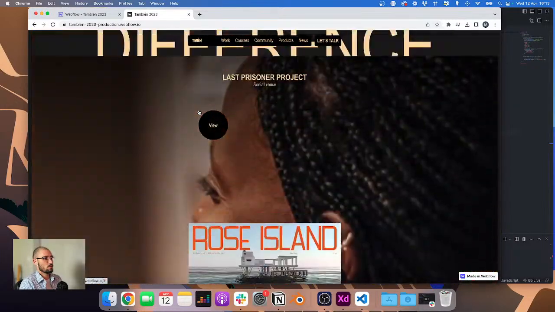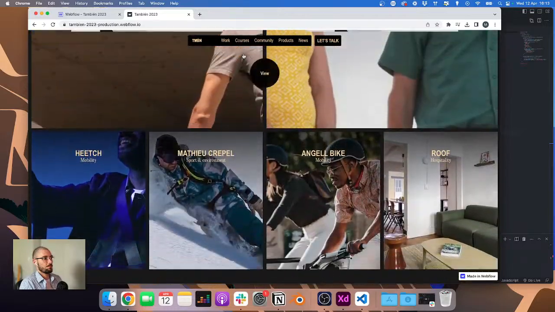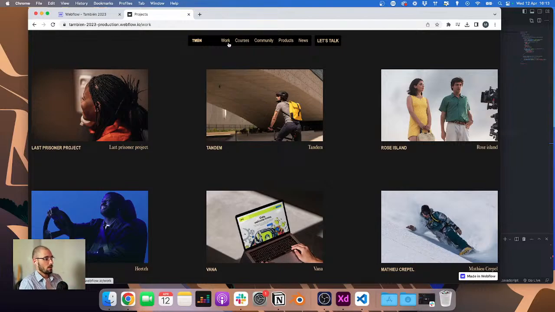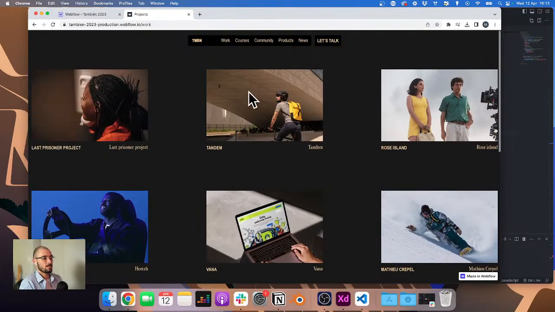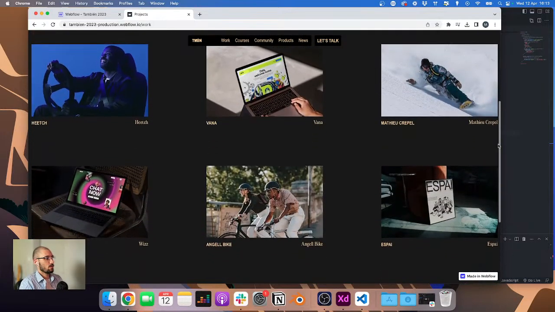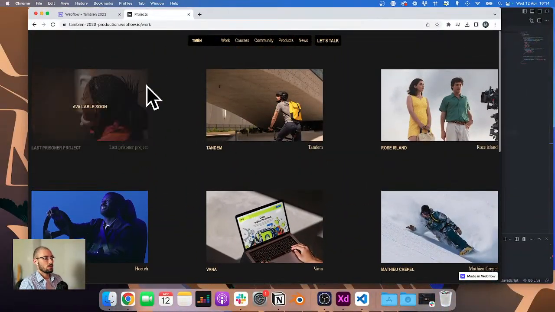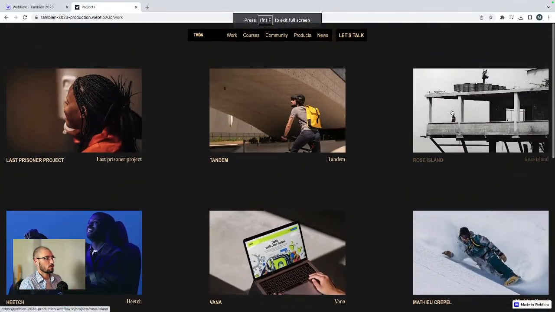I think so. Well, it's starting to look like something. Actually, yeah, no, I kind of like this page. It's very simple, but I don't think we need more.